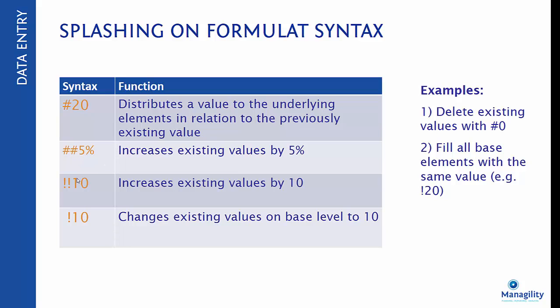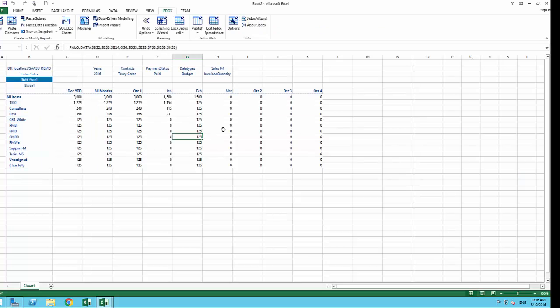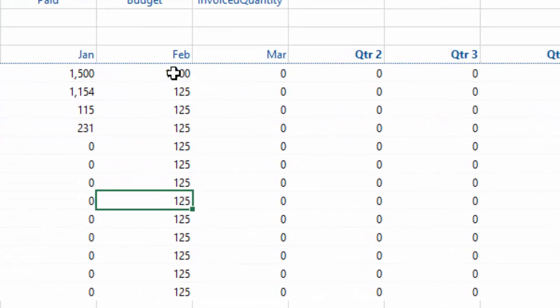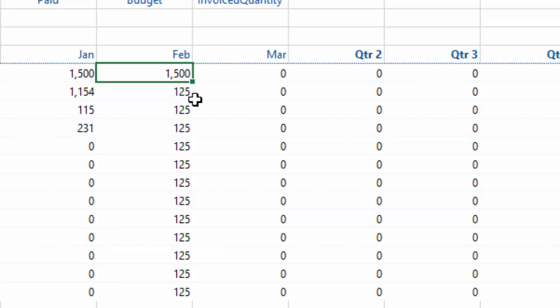The next option is to increase data relatively. For that to apply directly in a view, you're using double hash and then the relative change. So let's have a look at this. So we're now back in our Excel, and let's say we want to increase this data now by 10%. So we're using hash plus 10%.